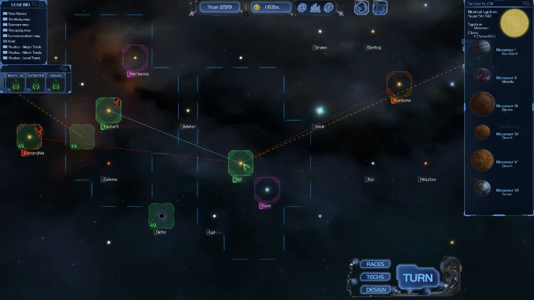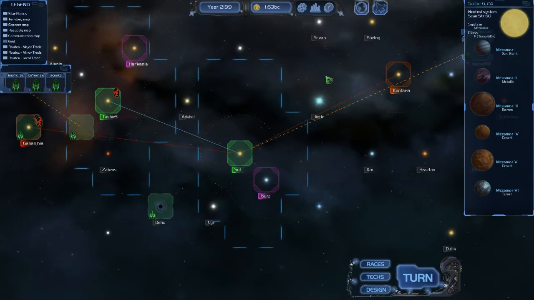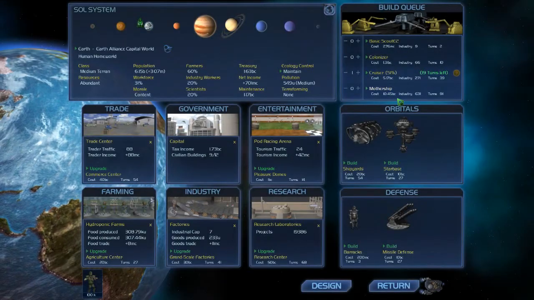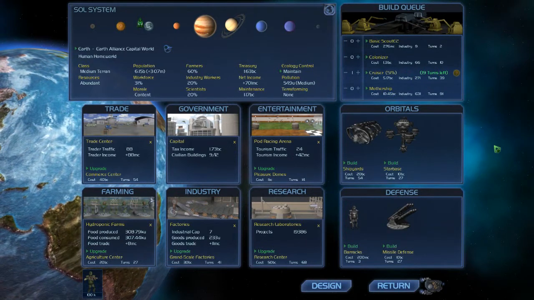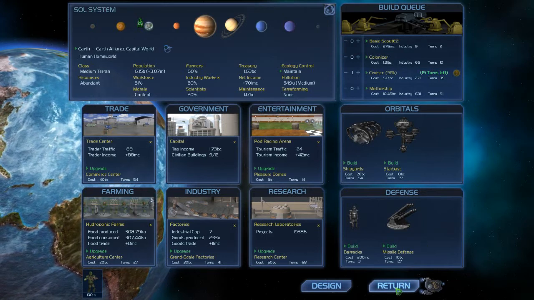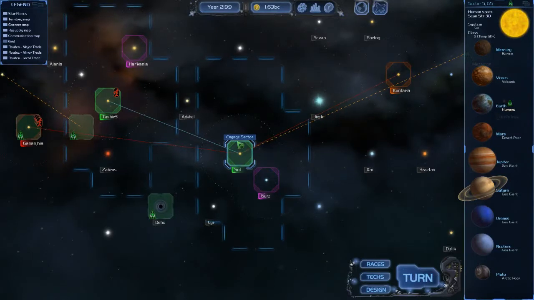Yeah, we're going to get our asses handed to us severely because we've got nothing going on right now. We do have a cruiser that's being built. It's only going to take us 19 turns to build it.